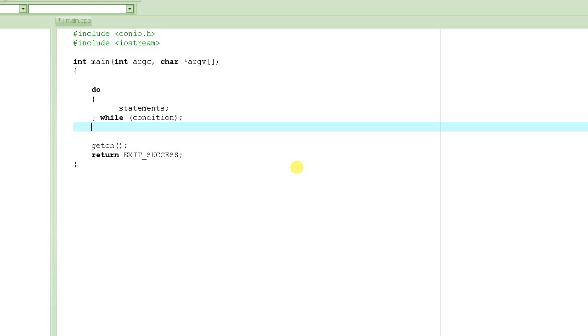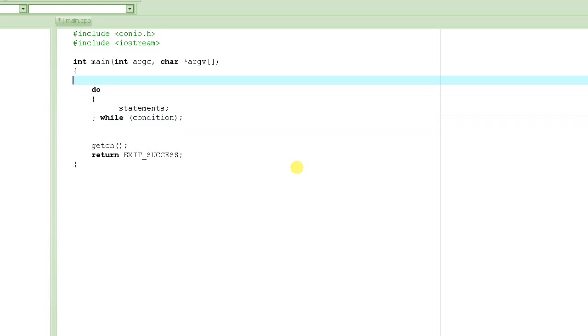And how do we determine which one to use? We have to do this repetitive work at least once, which means that we have to at least ask the user to enter one number. The user may enter the first number as 0, but you have to ask the user at least once. So if that's the case, we use do while and not while. So we are going to use do while to solve our problem.